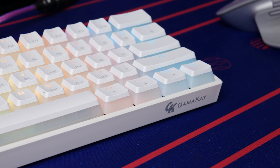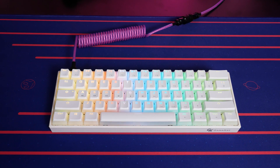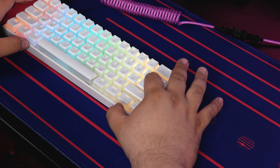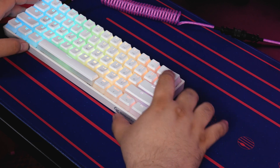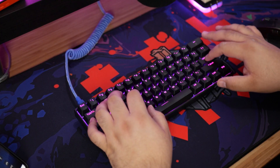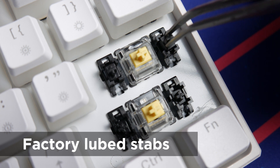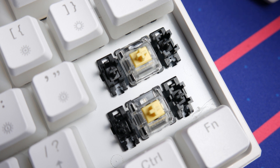The aesthetics and the wider range of switch options are why I would choose this over the GK61 I reviewed in the past, but one of the biggest reasons is the stabilizers. The stabilizers actually sound really nice on this keyboard compared to any other Gateron optical switch keyboard I've reviewed. The GK61, SK61, and DK61 all tend to have really rattly space bars and fairly rattly stabilizers all around. For only $52.99, these are probably some of the better stabilizers I've heard out of the box, compared to even some more expensive keyboards.